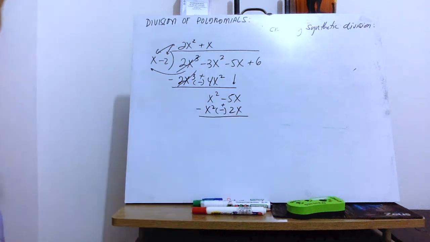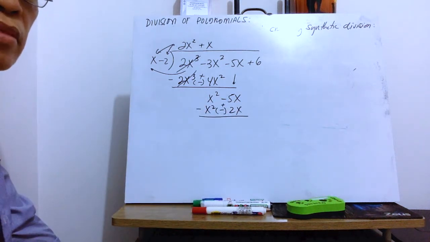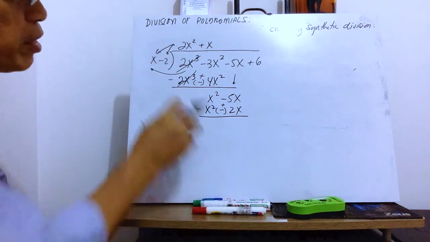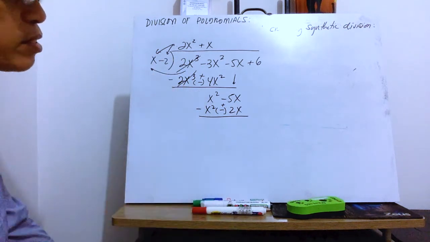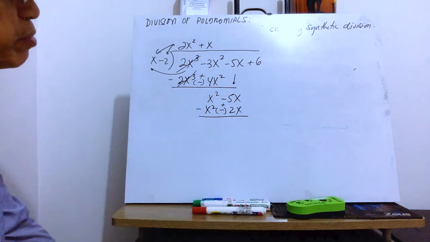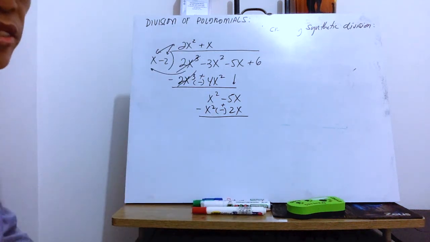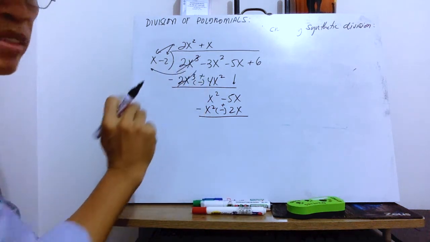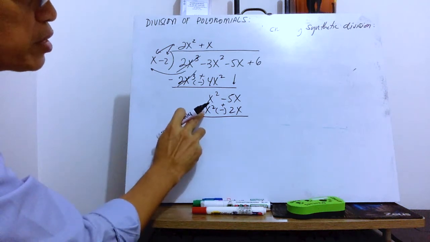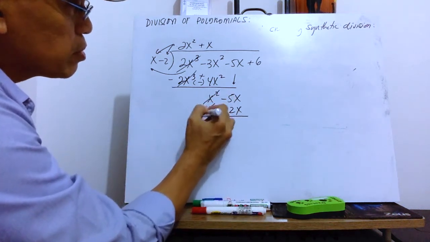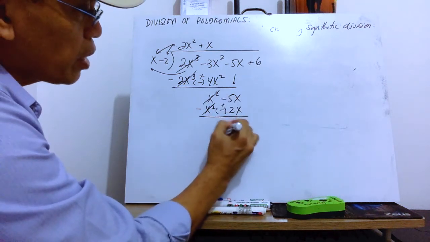Why do we change signs? We change signs because we need to cancel the first term here. These should always be cancelled. To do that, you have to change signs. Otherwise, we keep on adding the terms. We will never get the answer. So we need to change signs. Make this negative, but change the sign of the next term, right? I made this negative, I have to change the sign of this term. So this cancels out. So this becomes negative 3x.